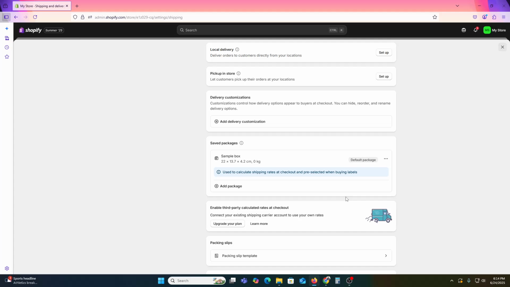So now we are going to talk about international shipping. If you want to ship worldwide, you just need to create a new shipping zone for rest of world and add a flat or calculated rate based on region. You could include estimated delivery times, for example 7 to 21 business days, and consider adding customs and duties info for buyers.